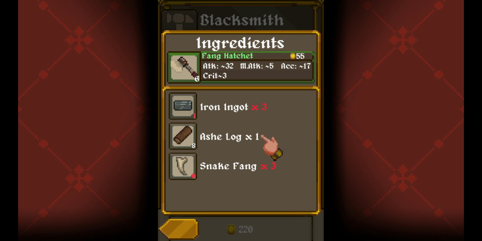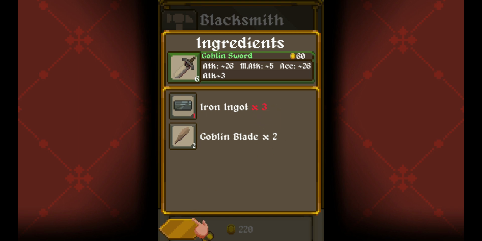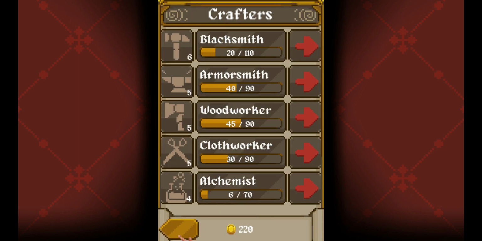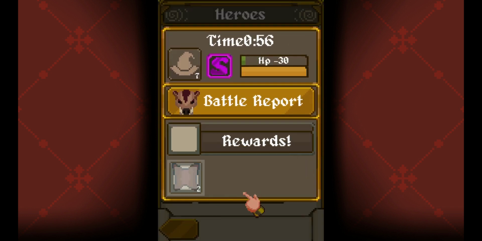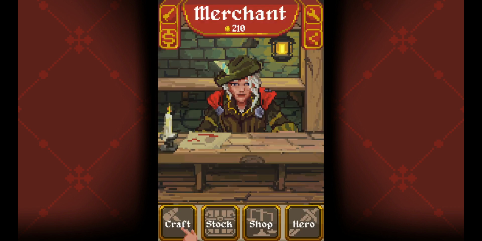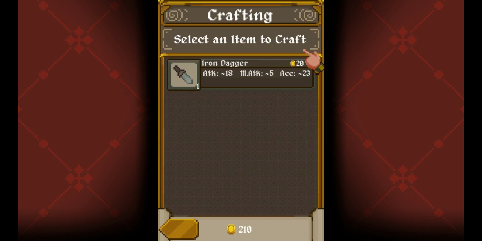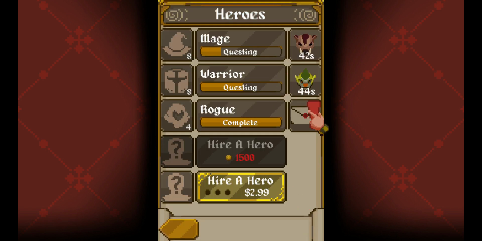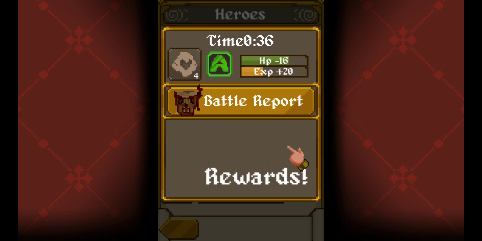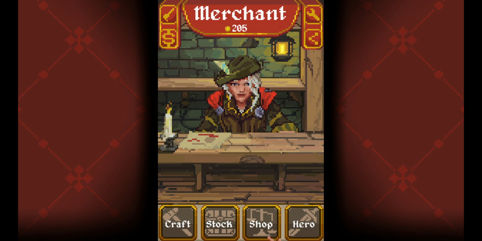Blacksmith. Fang hatchet, I get iron, ash, sand. Oh, I can do a lot better. Goblin sword, need goblin blade and iron ingots, times three. Interesting. Ingots. So, can I craft iron ingots? No, I cannot. Oops. Alright, well, we're gonna leave it there.